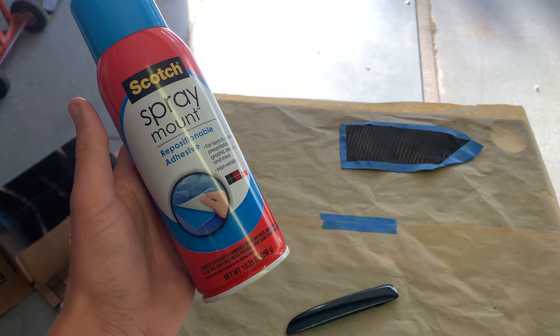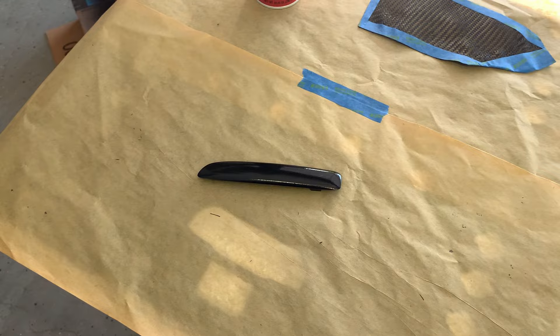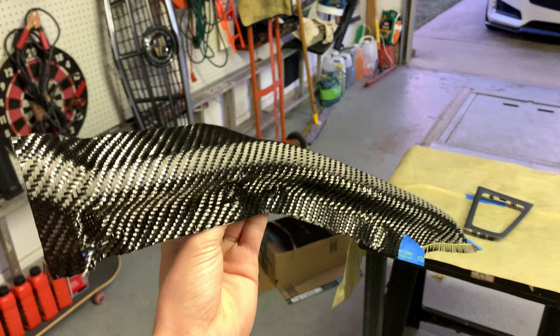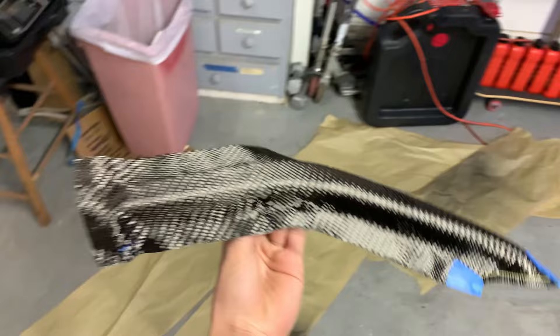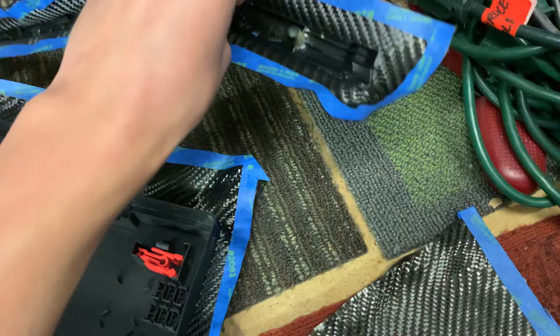I'm just going to give it a little spray and then you have to let it sit for a little bit to get tacky, and then you'll put it on there. I don't have time to do the resin today, so I'm just going to let all of these dry overnight, which won't hurt, and then I will do the resin tomorrow. Here's what one of them looks like right now - you can see the adhesive spread on there and it's stuck around the edges. I'm just going to let these dry overnight.